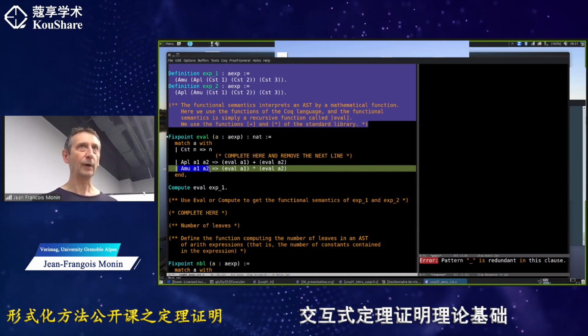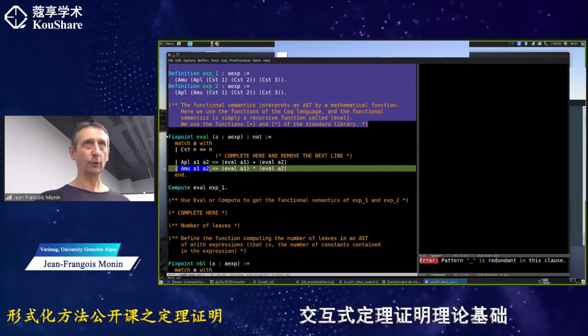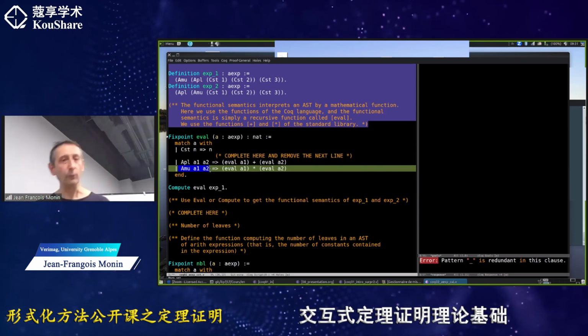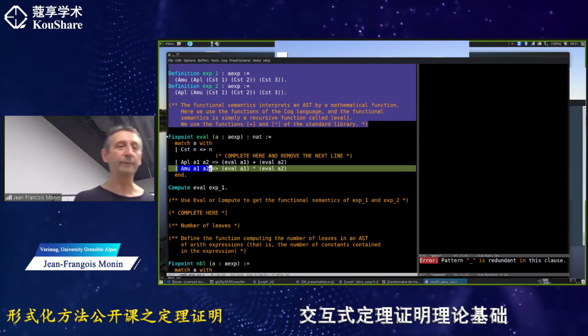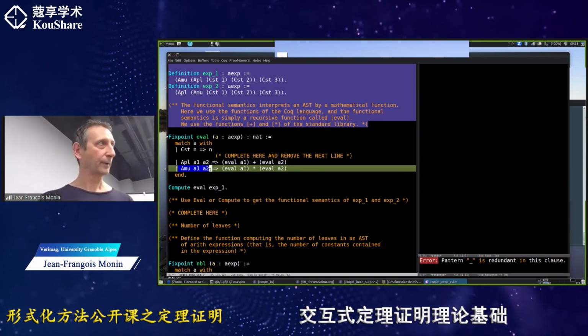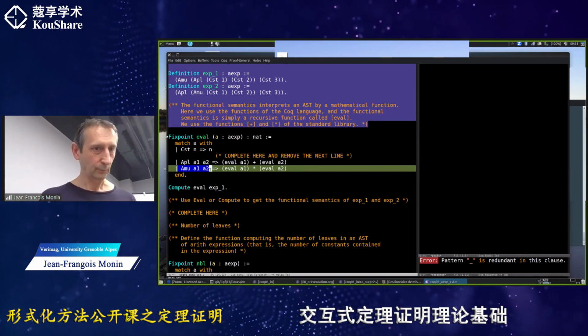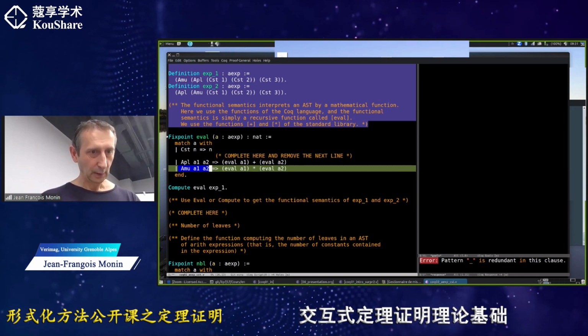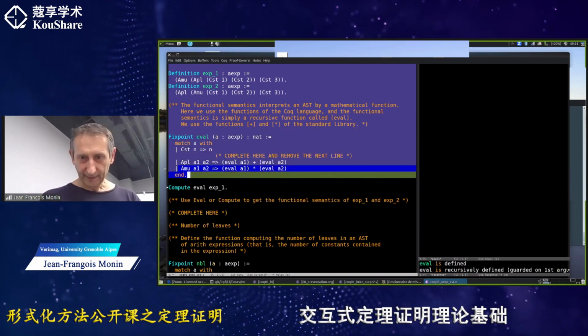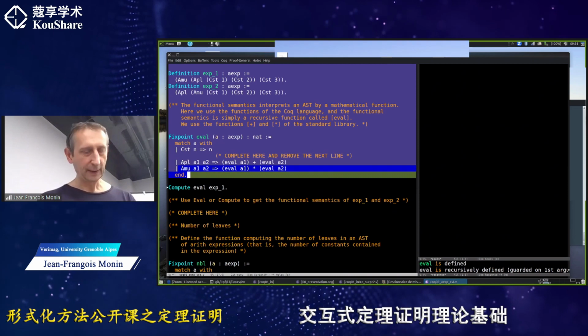So as it is a subtree, you have no risk of a loop forever. We'll come back to this in the theoretical part of the lecture later.